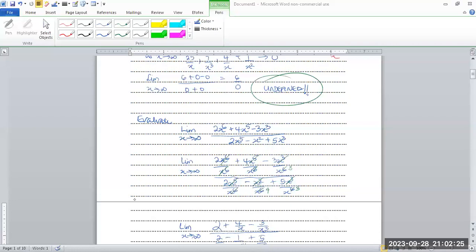One where the highest power is the same in the numerator and denominator, one where the highest power is only in the numerator, one where the highest power is only in the denominator. You're going to write, and then you're going to tell me what the results would look like for each of those three. I'm going to call upon different ones of you.